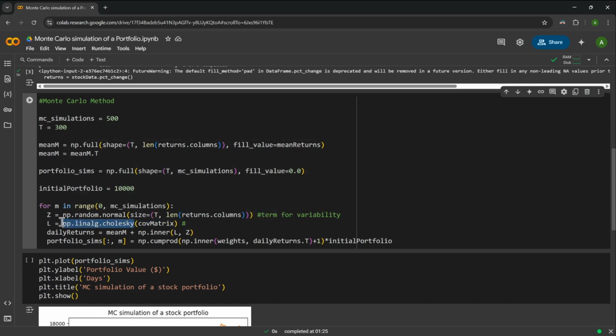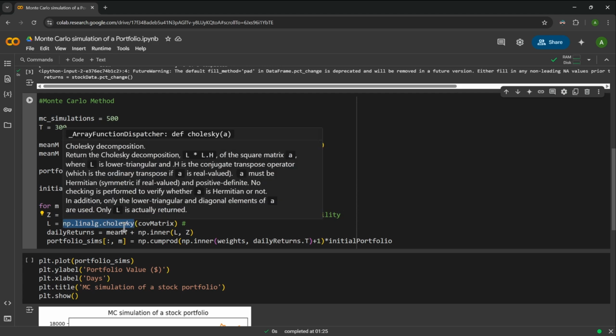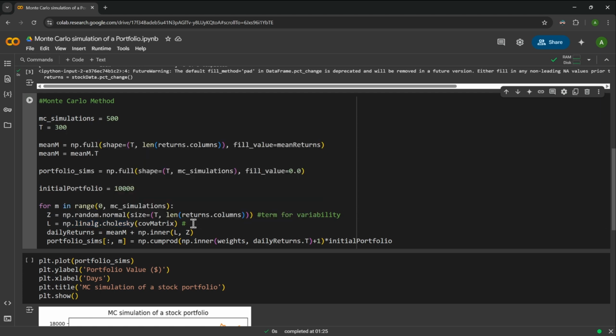So you don't have to worry too much about what this is. This is just a Cholesky decomposition. So if you have ever heard of the LU decomposition of a matrix, you know that any matrix can be split apart into an upper matrix and a lower matrix. And why do we do this? We do this because it is easier to store such matrices in the computer. It's memory efficient. So that is the point.